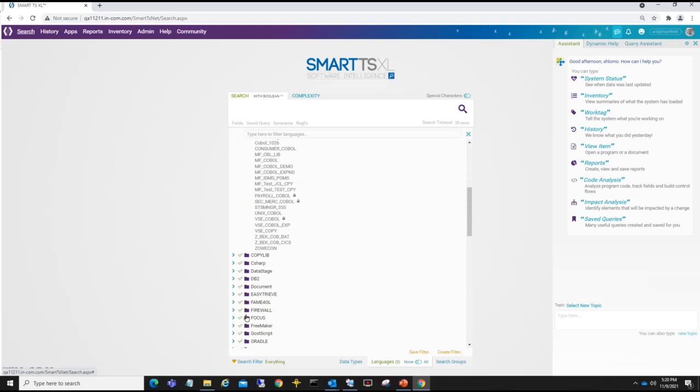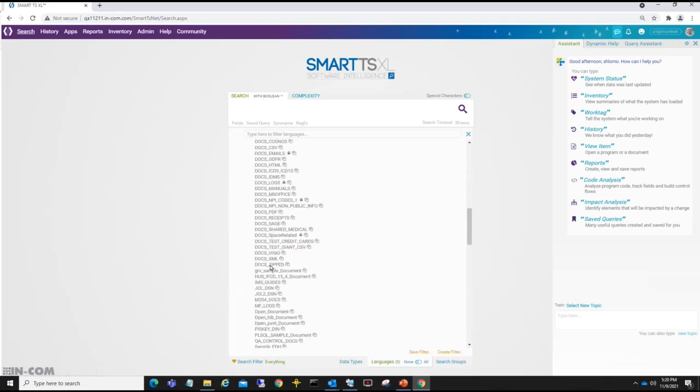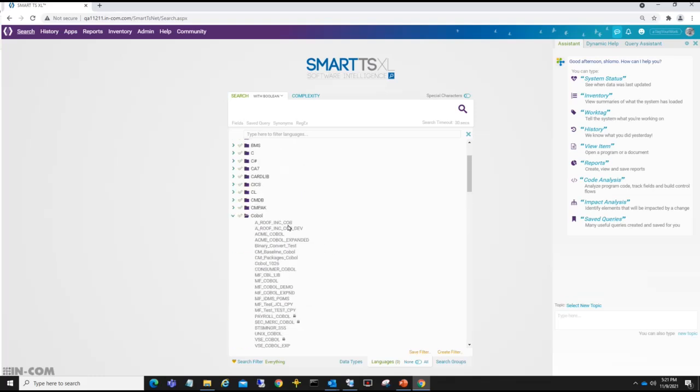If you choose type document, you're choosing all these types of document data types. And the difference between document and non-document is we don't do cross-reference, hyperlinks, complexity analysis, language analysis inside documents. We just index and allow all the other features like synonyms and saved queries.